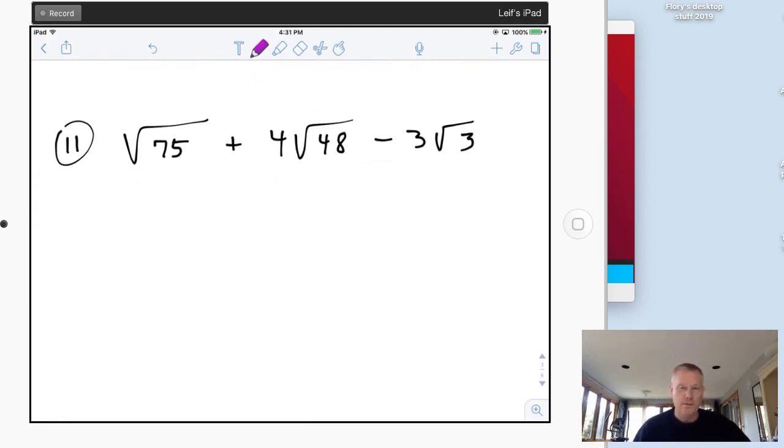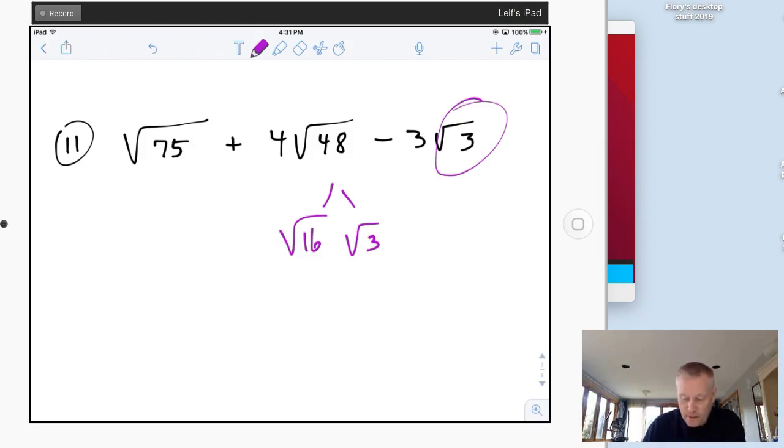Now, we're not that creative. Not everything always goes together either, but I see this square root of 3 over here, and I'm thinking maybe if I break these up, I'll get square root of 3's out of all of them. So what times 3 is 48? Kind of giving you a tip on how to do some of these. Be smart. And you get square root of 16 times 3 is 48. Now I'm just going to leave that 4 there in the front, okay? Similarly, I'm just leaving this 3 over here. 75, 3 times 25 is 75.